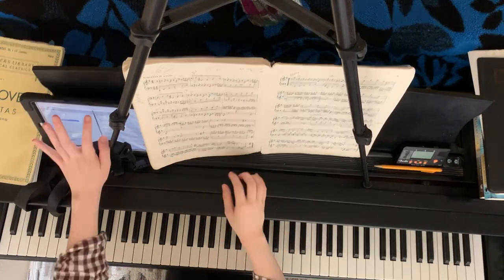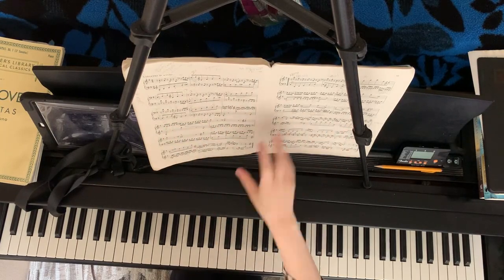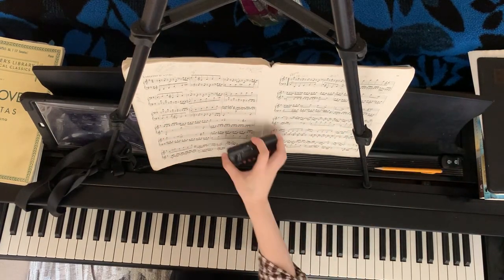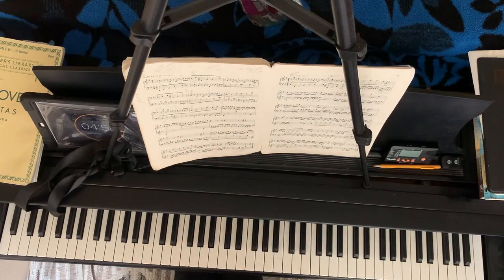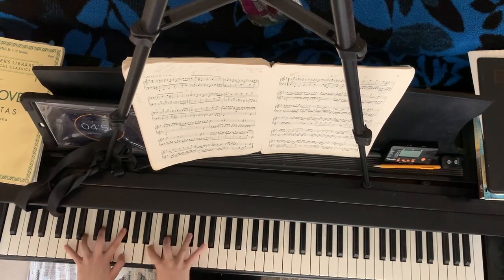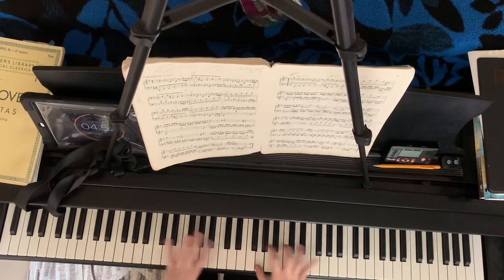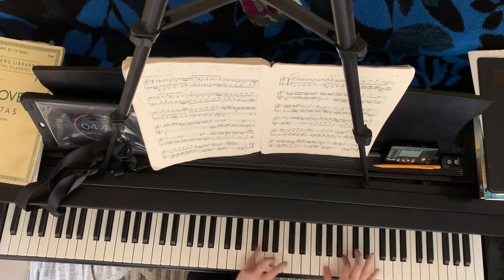So after we finish, I know time's up. After we finish doing the first two lines, we're going to have to use the metronome and go through this whole entire thing here. All right, 5 minutes, start, and let's do some scales. Last time we did this, and then we did sets.